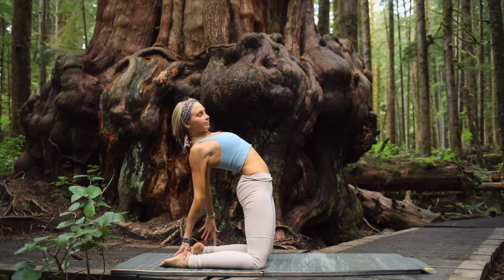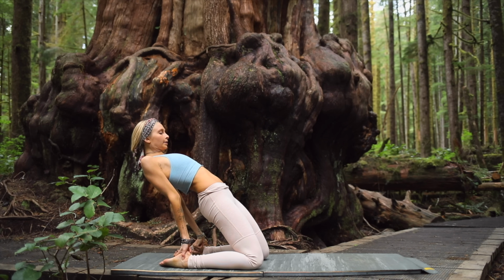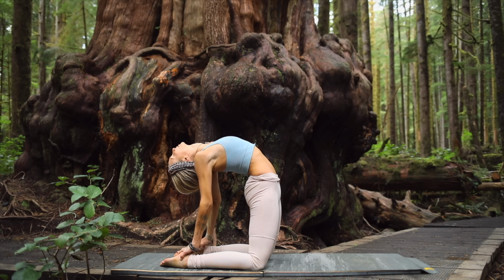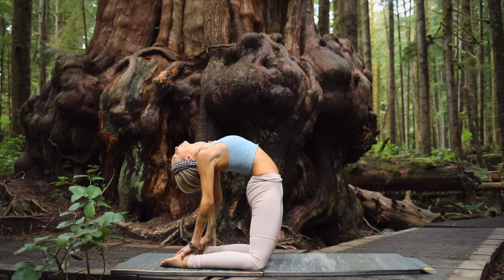If you'd like to go deeper, you can release the hands all the way over to your heels and then release your head all the way back. So keeping your hands on your back is a little bit easier than going all the way down. So take whichever version feels best for your body. And then just continue to push those hips forward.